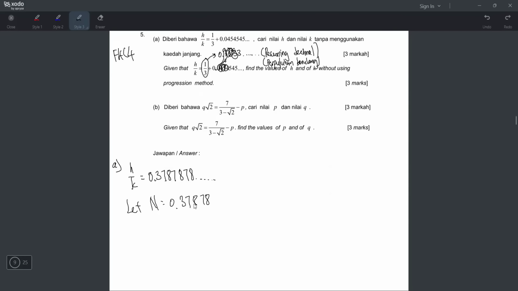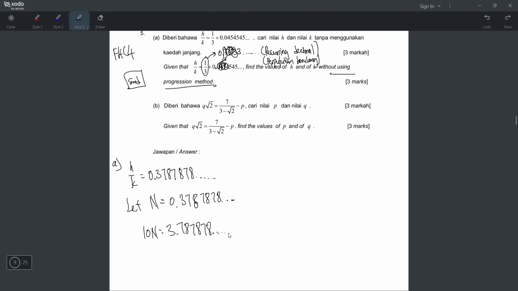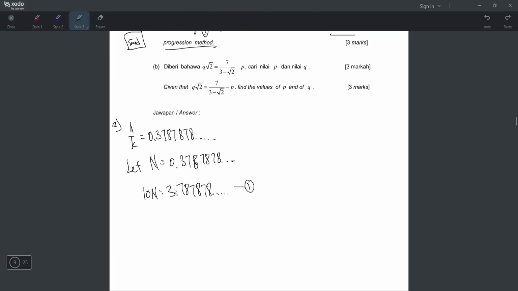All right, first step is times 10. But when you times 10, of course, the other side n also has to times 10, and this becomes 3.787878. I'll call this equation 1. The reason you want to times 10 is because you want the digits after the decimal point to repeat. Now you can see it's repeating already. Now what you can do, you will take the equation, I should call this equation 1, and then this one should be called equation 2.